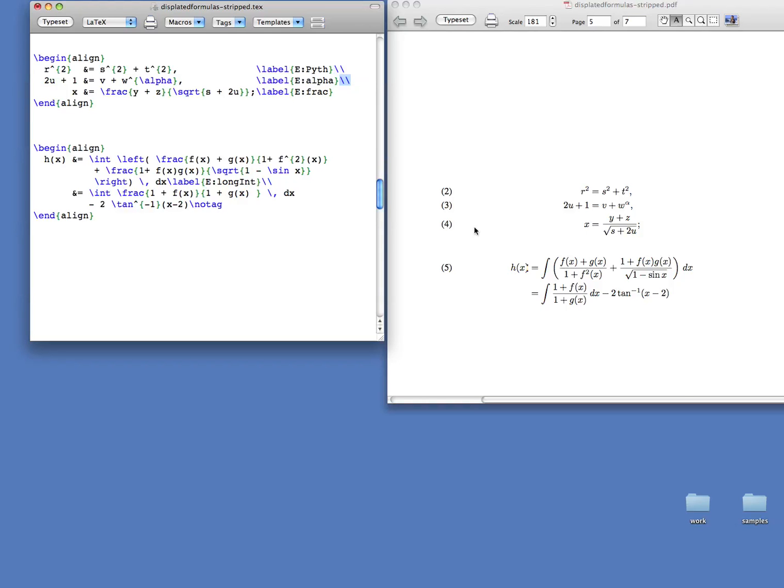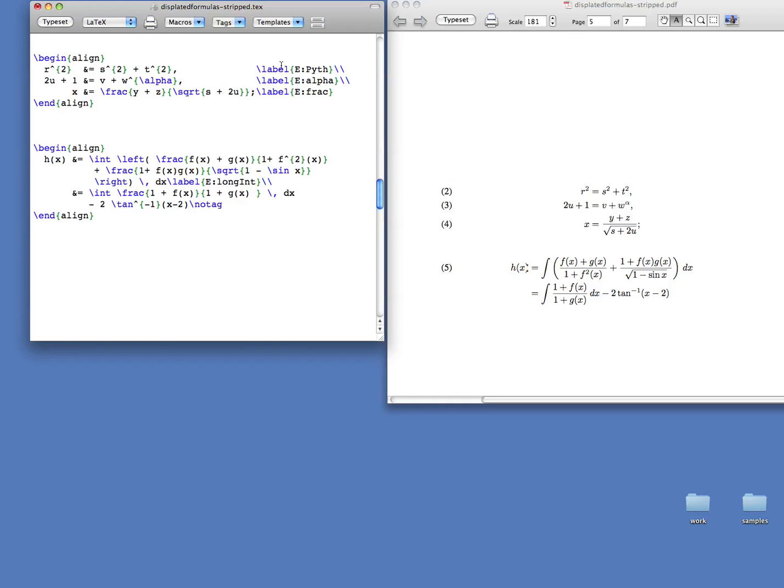You see that each of the 3 lines are labeled because these are numbered, and supposedly I did it like that so that I can reference them. And then the ampersand symbol tells LaTeX where to line up the formulas. So this is really simple. Separate the lines with double backslash, put an ampersand where the formula should be lined up, put the whole thing in the align environment, and you are already done.